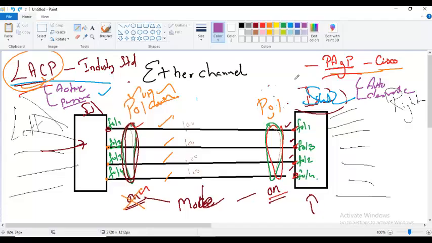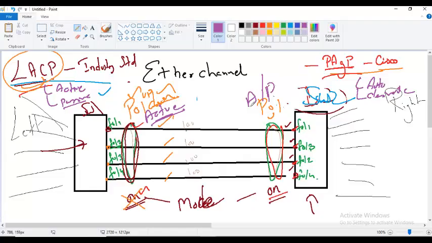Now, you cannot mix these two protocols. You should have any one of these. You cannot say, I will go and say this side active and this side desirable. No, no, no. They don't talk. Why? They don't understand each other. They are two different protocols. If you say active this side, you mean you want to use LACP, then you have to say on the other side active or passive, anyone. Both sides active is also okay, or one side active, one side passive is also okay.